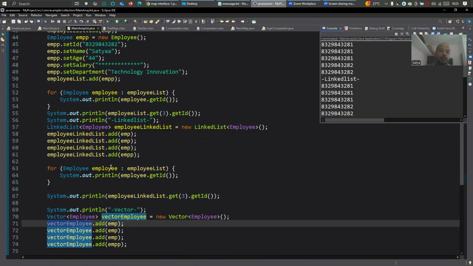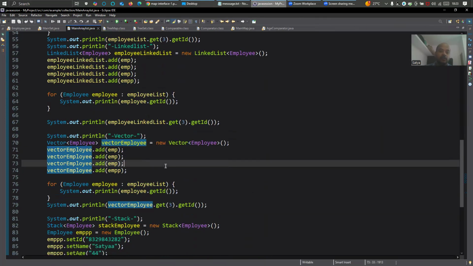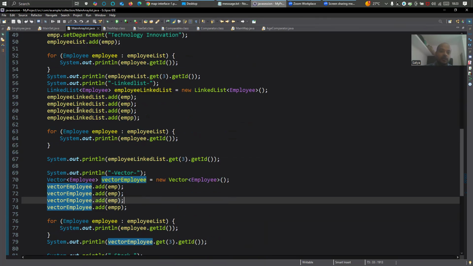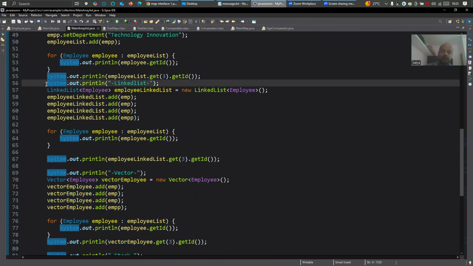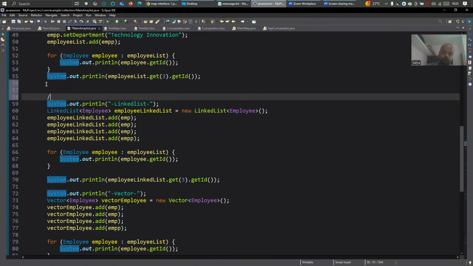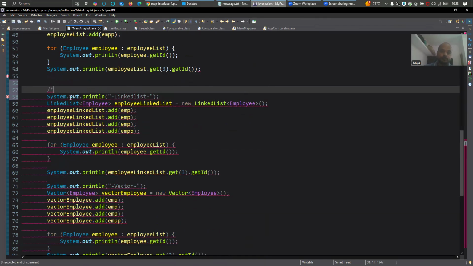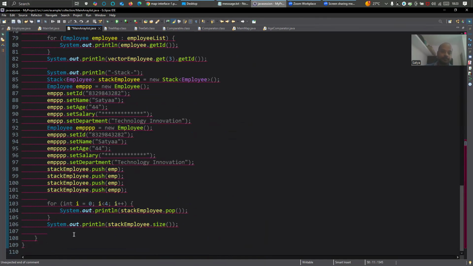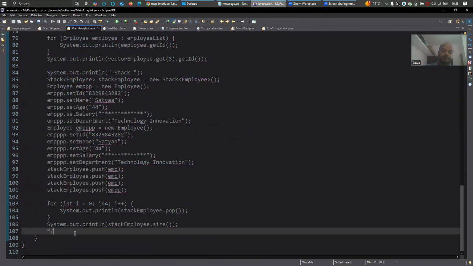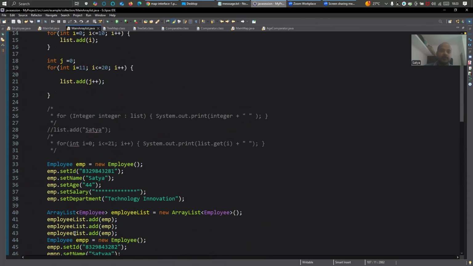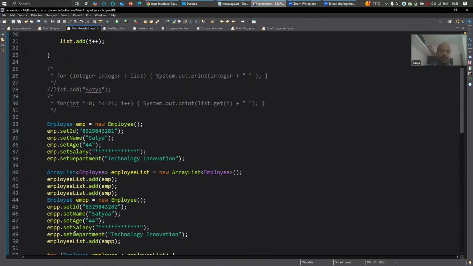So from linked list to stack, we will comment it out. Yeah, it is here, right? You see, this is how it is, right?